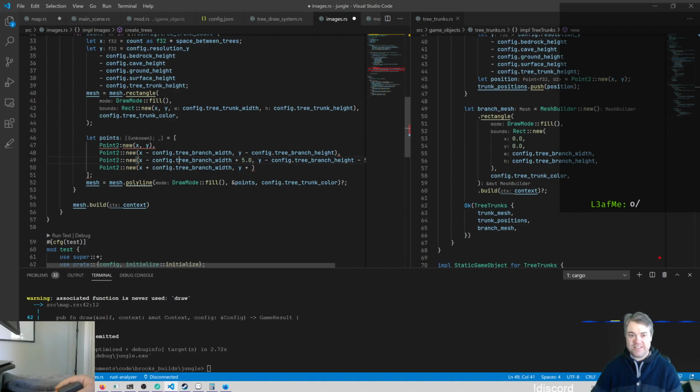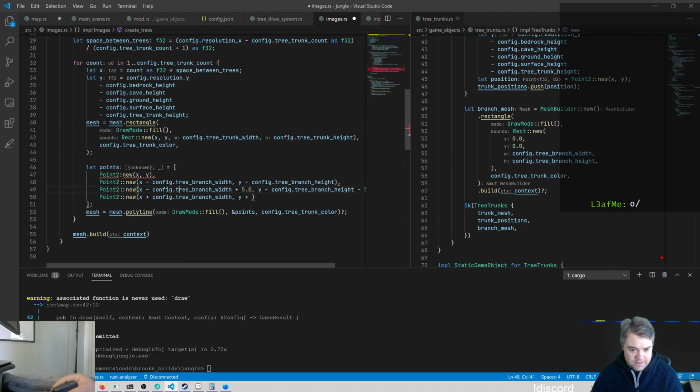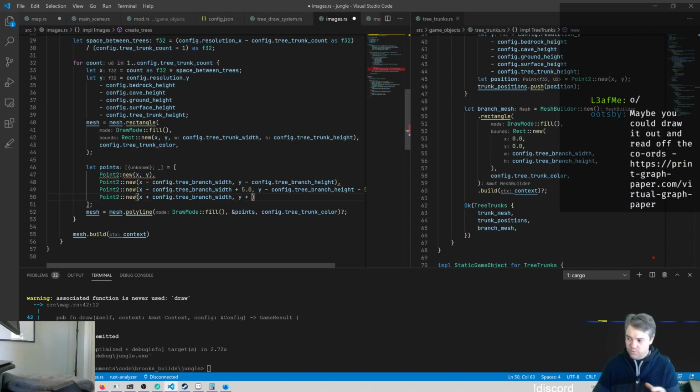So we want to turn this into a single mesh, and that's where the polyline comes in. So I'm trying to figure out, okay, if we have X plus this, and then the Y is going to be the exact same thing. Maybe we could draw it out and read off the coordinates.